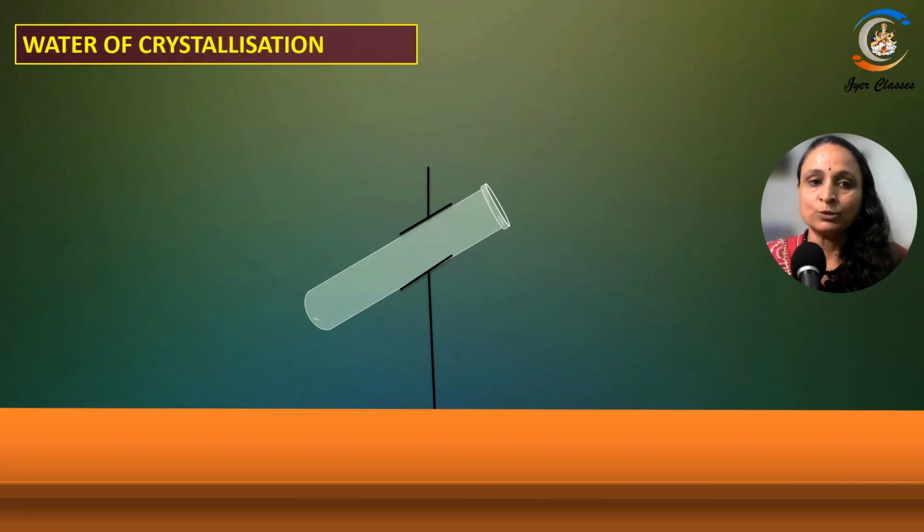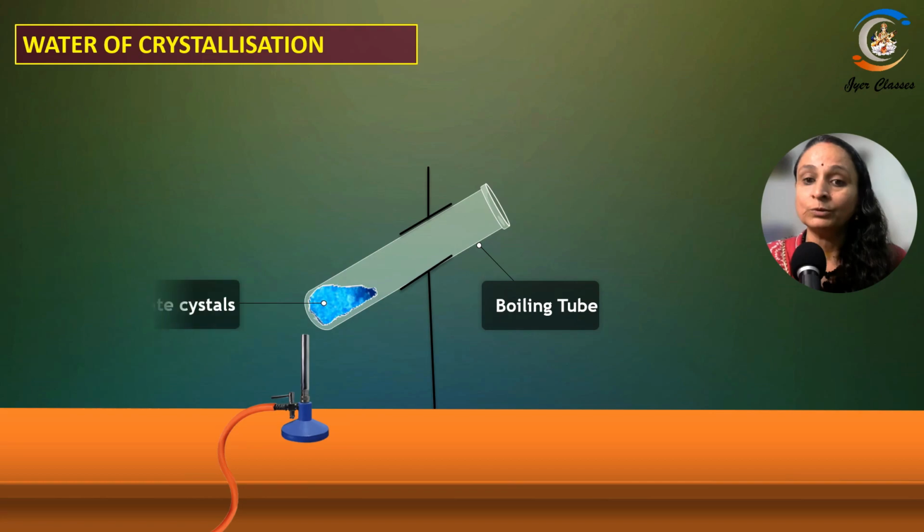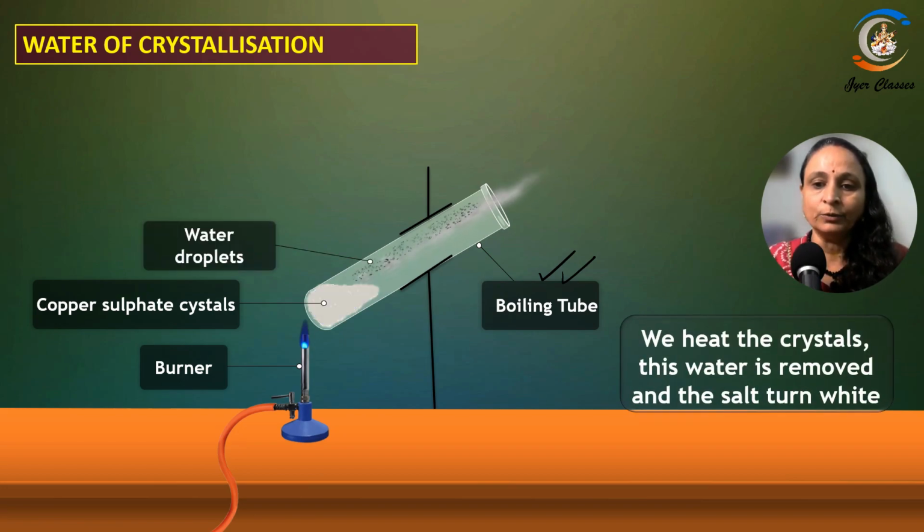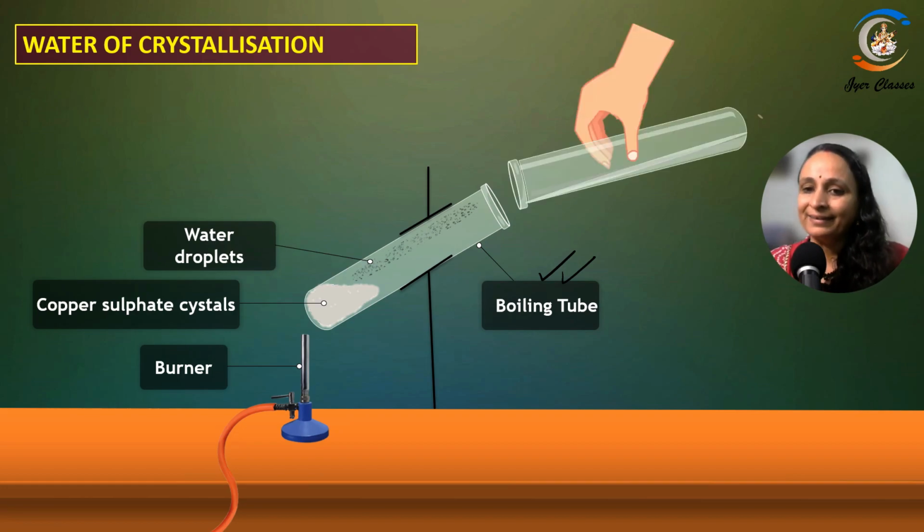Okay. Now the next one is water of crystallizations होता है, कैसे पता चलेगा? You take copper sulfate. Yes. Copper sulfate के blue crystals को लीजिएगा and start heating. Put it in a boiling test tube, and when you see that there is something which is coming out, all the water of crystallization is gone, and this blue colored salt will now turn into white color.